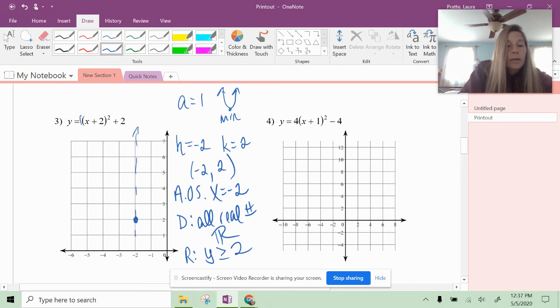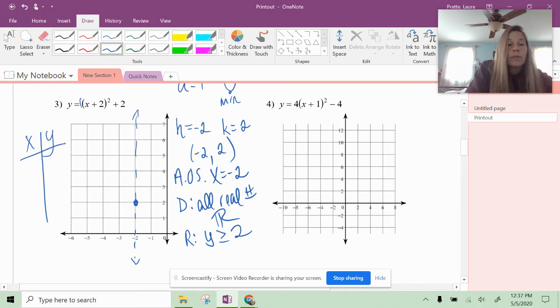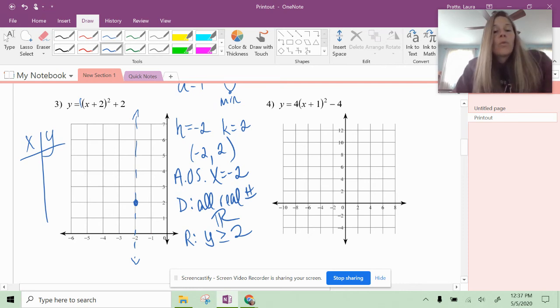Okay, so to graph it, we're going to start out with the -2, +2 vertex, the axis of symmetry, vertical line going through the vertex. And now we just want to find a point on either side. So what do we want to substitute in for x? Well, I'm already at -2, so maybe I want to do -1 or -3 or 0, something like that. So let's say I'm a little worried that 0 may not fit, so I'm going to try -1.